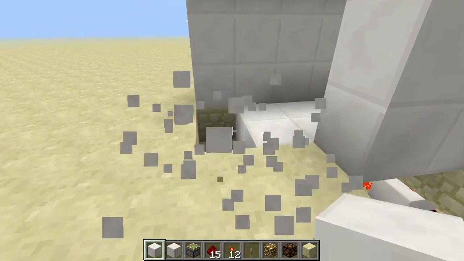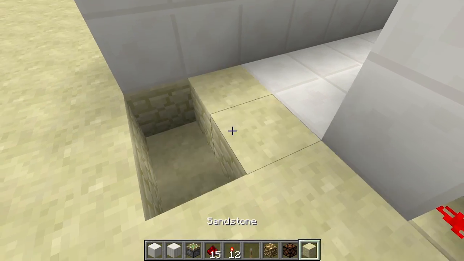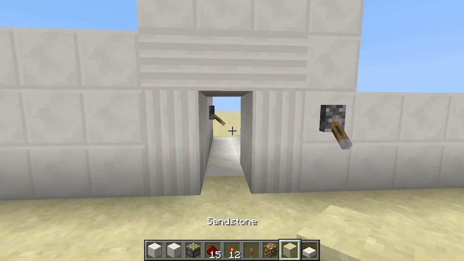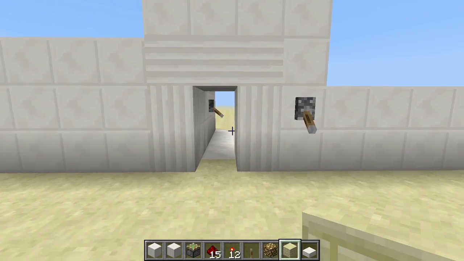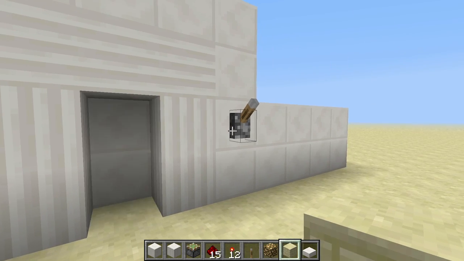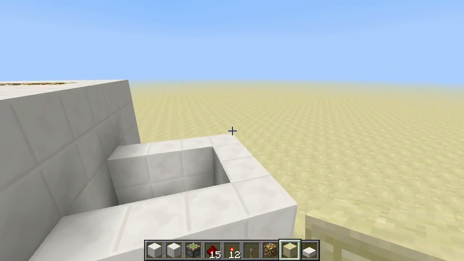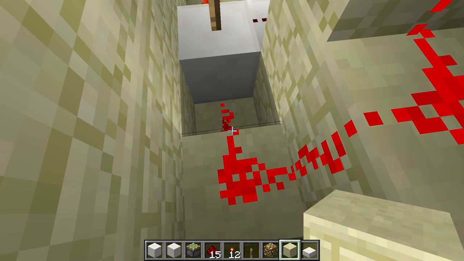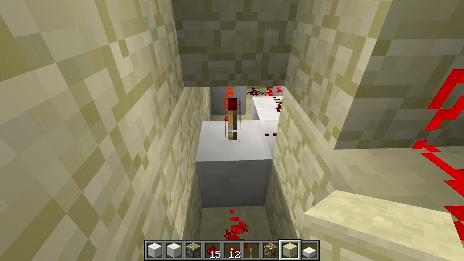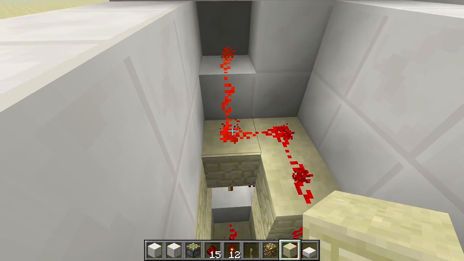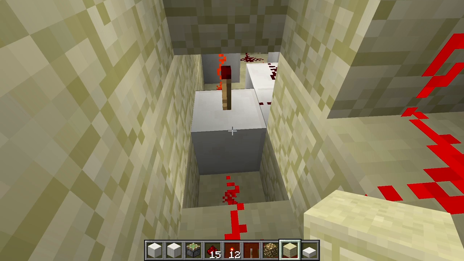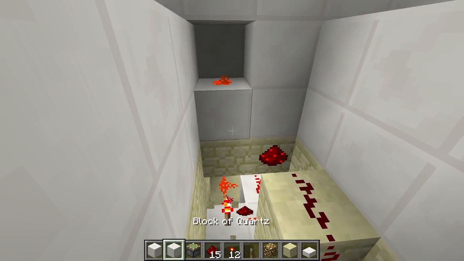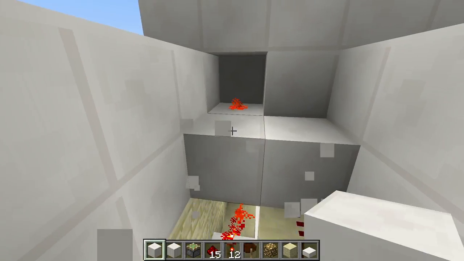Now, I'm actually just going to neaten this up a little bit, and I'll come back to you in just a second. Now, I've actually just discovered a problem in the final stages of neatening things up, in that when I switch off this, it keeps switching itself back on. And I think I know why that is. Here we have our redstone spiralling down, but every time this turns off, that redstone torch lights up, which is powering this block, and therefore powering that again, which then turns that torch off, which stops that, which turns it back on, and so on. It just does it over and over again, and I don't want that, so it's a very simple fix. Just move it away from the torch.